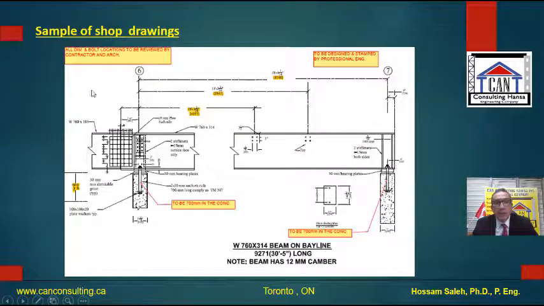So the other one is another shape of the structure drawing, the shop drawing, and here they showed us some holes where they need to provide connection to other secondary beams or other connectors. So that's how they show the shop drawing. And here you have a web stiffener at the end of the beam to resist the shear, and here's the depth of the anchor rod. So that's how it looks with some shop drawings.